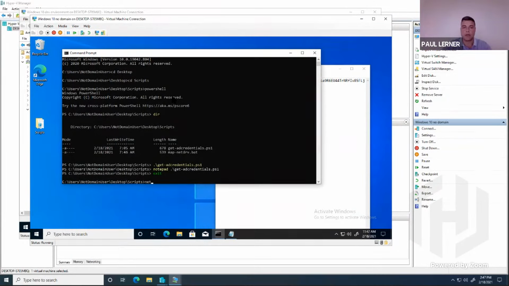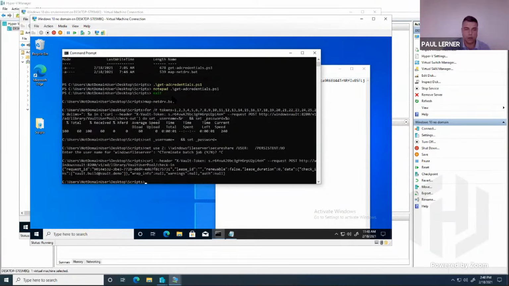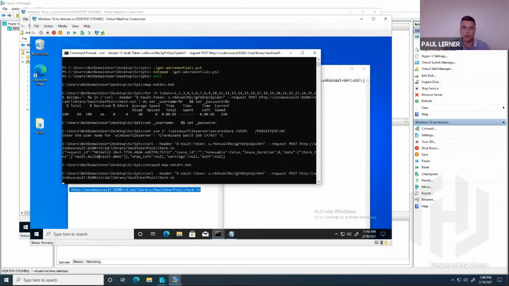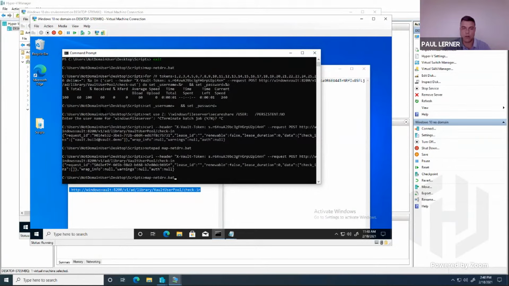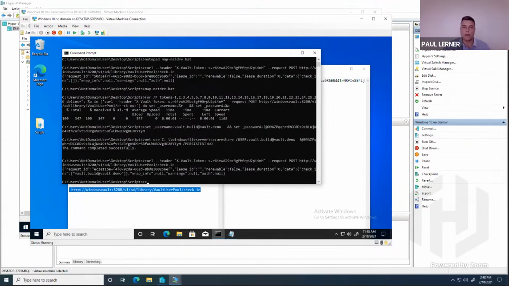What I would like to do is map a network drive on this machine using the information we get from Vault. Let's try that again. Okay, better.